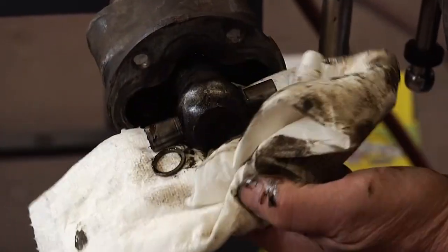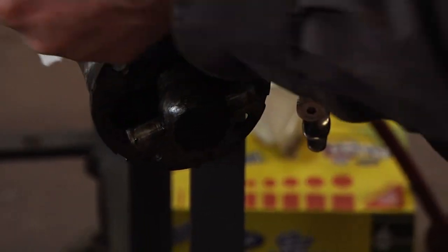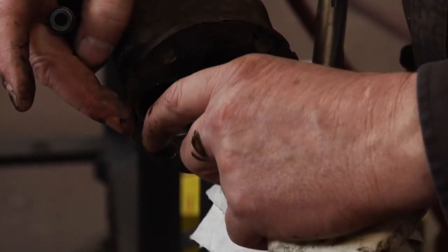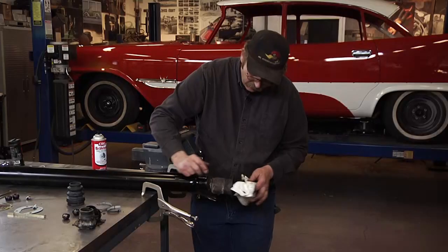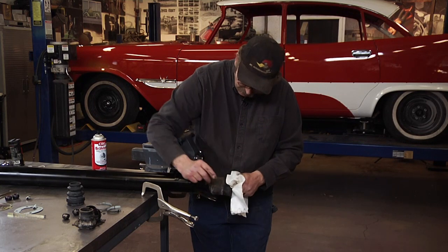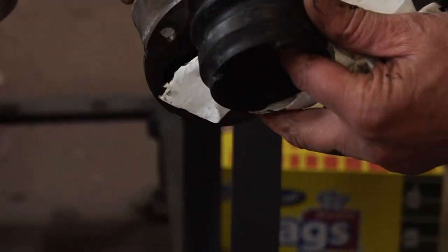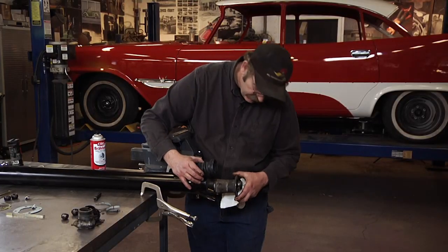However, what a lot of guys run into is this pin needs to be perfectly centered. A few thousandths off one way or the other will cause excessive vibration in the joint, which would be an unfavorable situation. What we're going to do is clean up some of this old grease now, and then we're going to prepare to try to slide this boot on through the housing and onto the shaft.